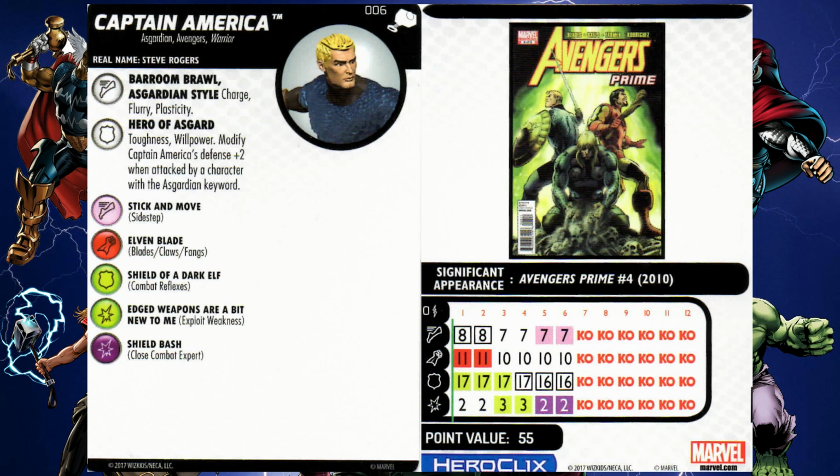Really well, I think. Thor Odinson is another great calling power for him, to bring him in. Like you said, charge, flurry, plasticity, blade, and combat reflexes, that screams synergy to me. It's the perfect hand-to-hand combat guy. Get him close to someone.